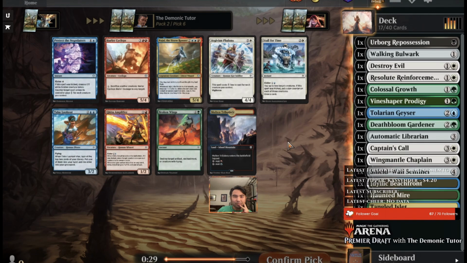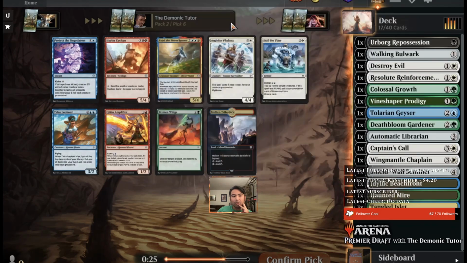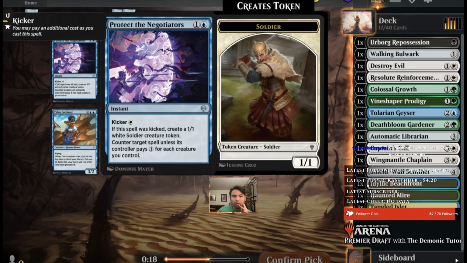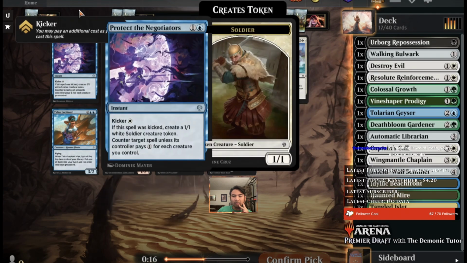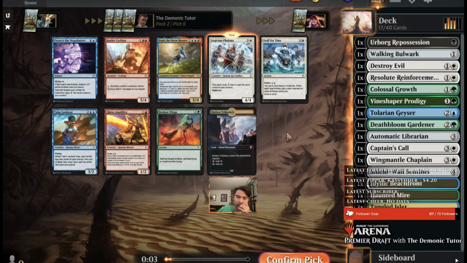Okay. I think, ooh, this is tough. Phalanx, Protect the Negotiators is a really good counterspell. I would love Tala's Lookout. That's a great card, but I don't know if I want to go like double blue. I think let's play it safe. Let's go with the Phalanx. I could also do Stall for Time as well. Let's go with the Phalanx.